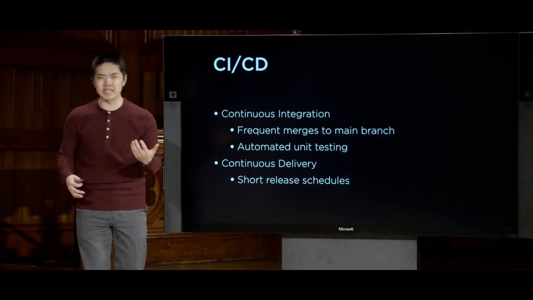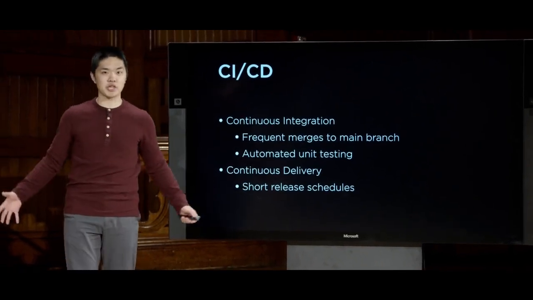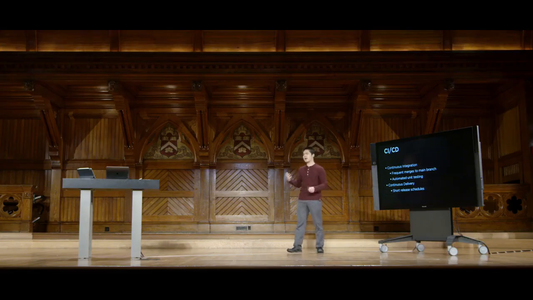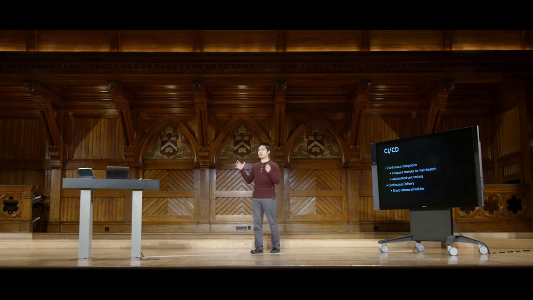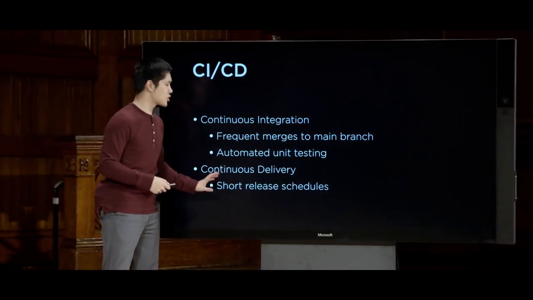And it's closely tied to a related idea of continuous delivery, which is about the process of how it is that the software is actually released to users, how the web application actually gets deployed. And there are a couple of models you might go about thinking with regards to how it is that some program or web application gets deployed. You might imagine that the release cycle might be quite long. The people spend months working on various different features on some software development team, and after they're happy with all the new changes, they release some new version of the web application. But especially with web applications that are undergoing constant change, that have lots of users, that are moving very quickly, one thing that's quite popular is this notion of continuous delivery, which refers to having shorter release schedules.